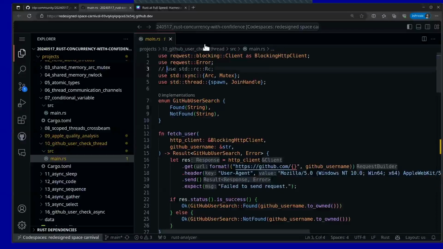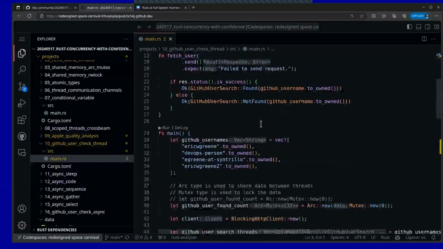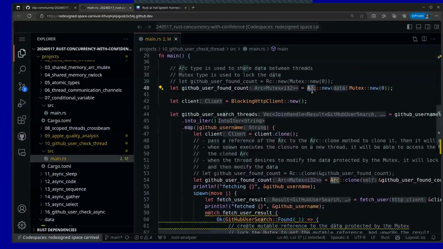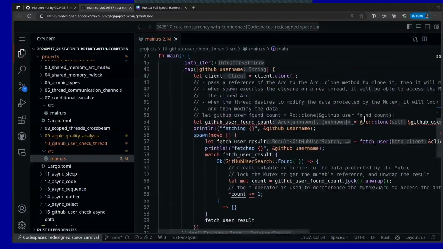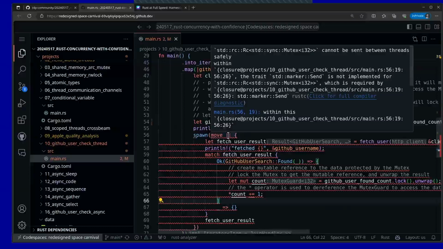Let's say I accidentally pulled this type in. Then I came down here and accidentally created this. And then I came down to here and changed that to be an Rc, like that. You see how this whole thing lights up? Standard Rc cannot be sent between threads safely. When I chose the wrong data type, the whole thing broke. It won't even compile. It's not even a matter of running and getting an error.